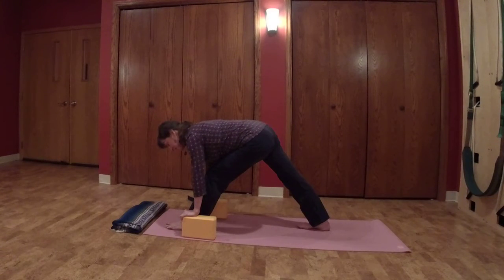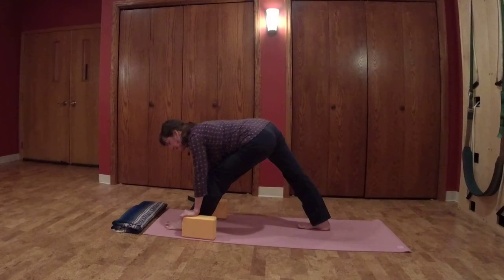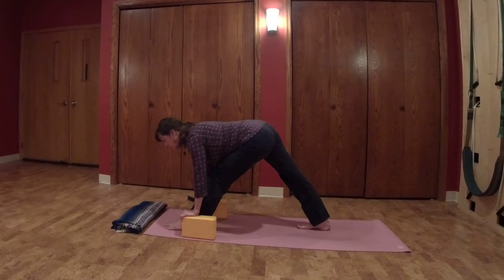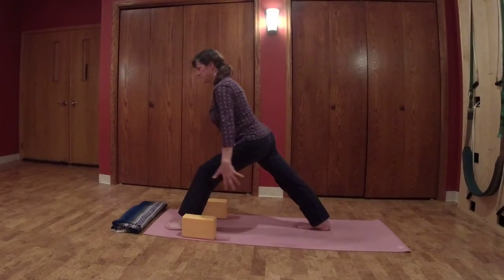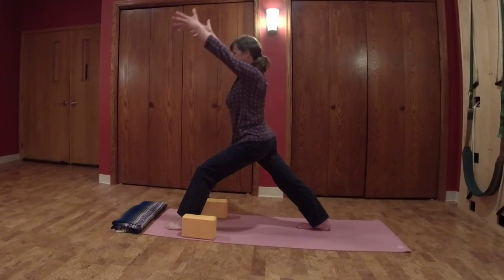Relax your front toes to the mat. And lift your back toes, sending weight into the heel. Finding the ball mound of your pinky toe, inner heel of your foot, internally rotating the femur in the hip socket, which will soften the hip crease. Good. With your next inhale, lift your torso, lift your arms.